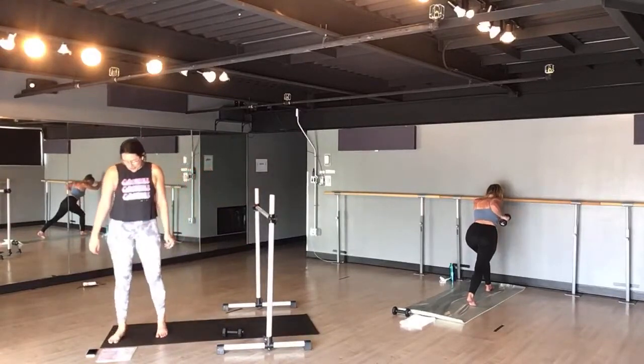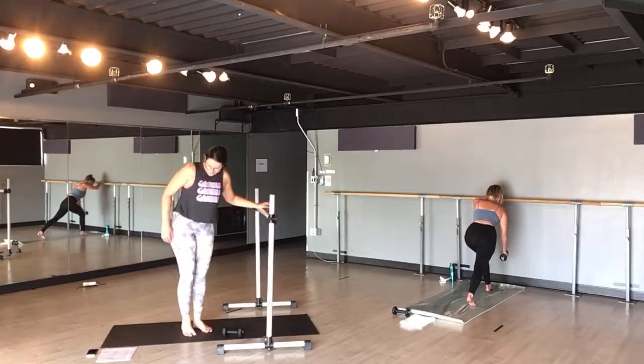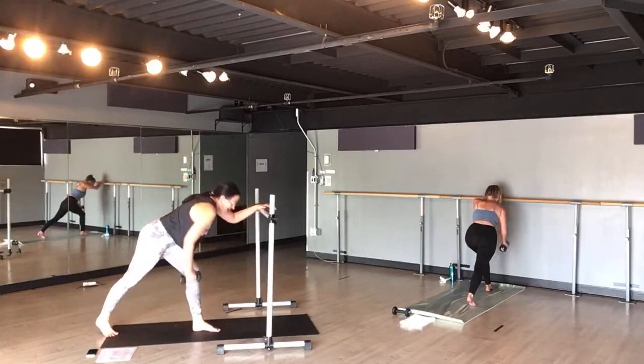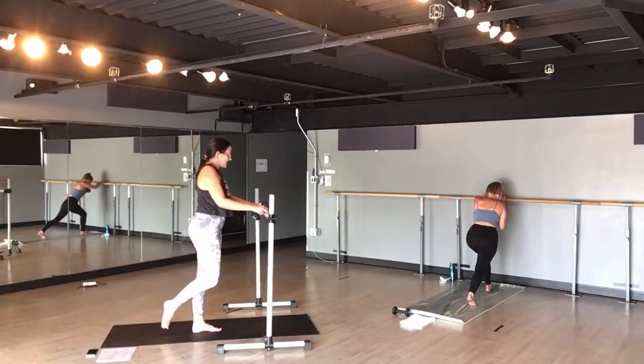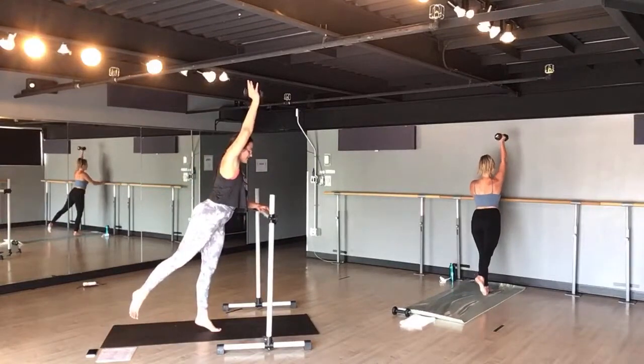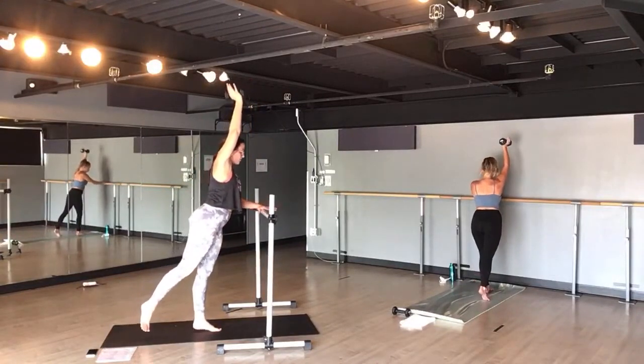You're here for five more. Woo. Last four, last three, two, and one. Launch up onto your left leg, arabesque. Extend your right leg behind you and lift your right leg up in front of you. You have the option here to take this from a flat foot or from releve.